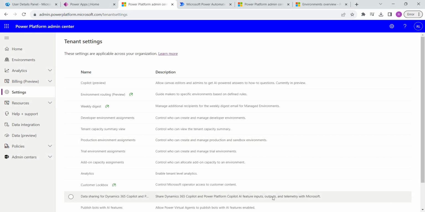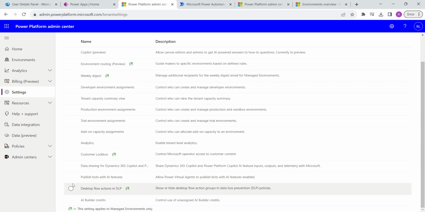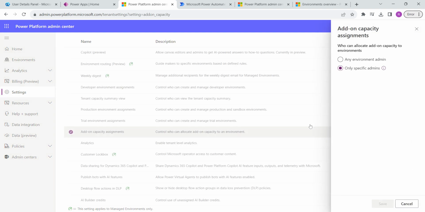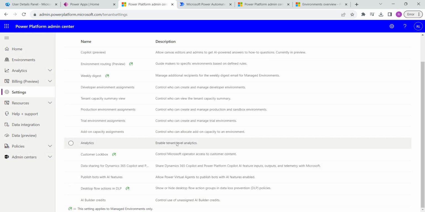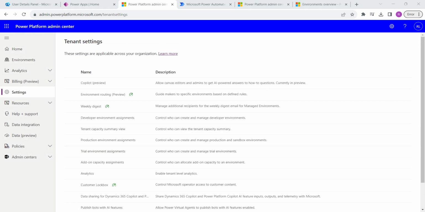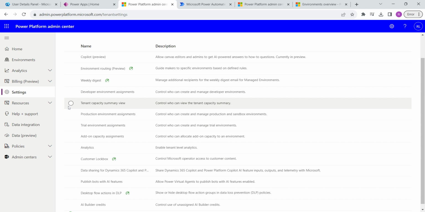While we're here in this settings area, we probably also want to restrict add-ons. Again, this is set to any environment admin by default, but we probably only want specific admins for that. It's just gatekeeping it additionally. You don't necessarily want people just eating up different resources, and I think you just need to go through and check to see what it's currently set at, if it hasn't been checked in a while.